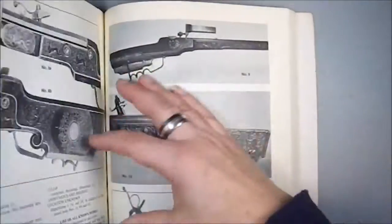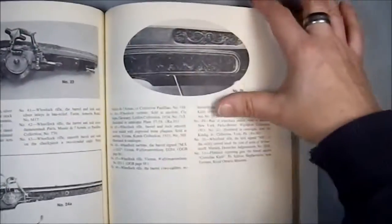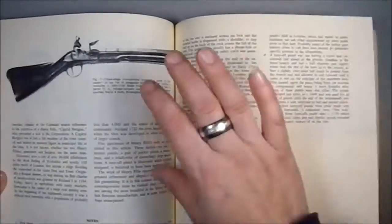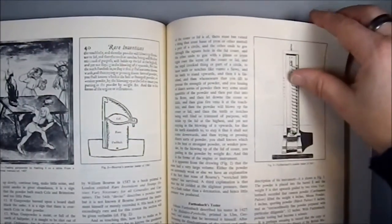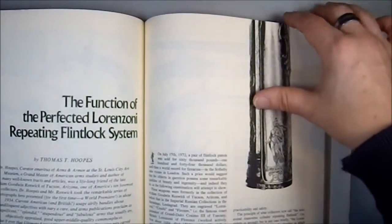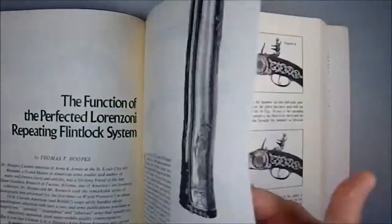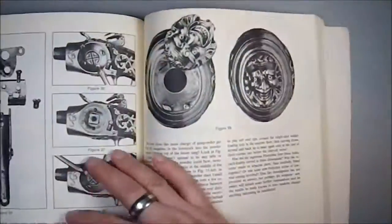Then we have an article about someone known for doing scroll work. Lots of pistols. And we have an iron-barreled blunderbuss — I've always loved a blunderbuss; the idea of ancient shotguns makes me smile. We have gunnery tools, gun-making tools, and tools used in the production of gunpowder. The function of the perfected Lorenzoni repeating flintlock system. This stuff makes me smile — it always has.